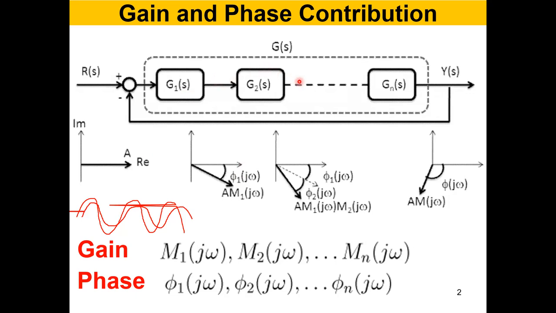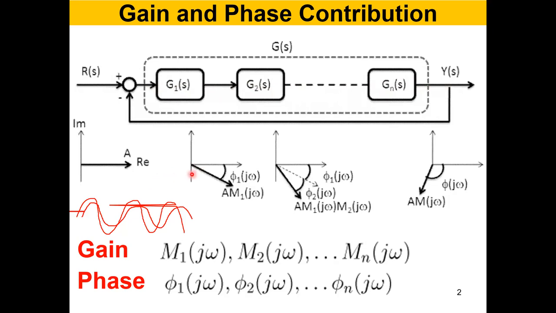And when you go past the next block, the same thing will happen. The second block doesn't know what the original signal was. It will take what is coming into the block and look at it: okay, there are three frequencies. The frequencies have not changed, and it will introduce three different phase delays to the three frequencies and also three different amplitude changes to the three amplitudes. And it will go on. So this is simply what is happening as the signal passes through individual blocks like this, and eventually it comes out of here.